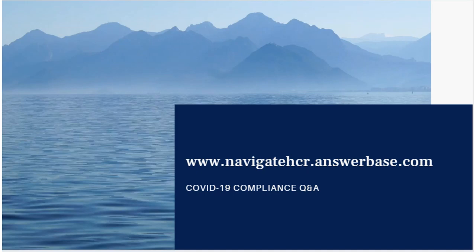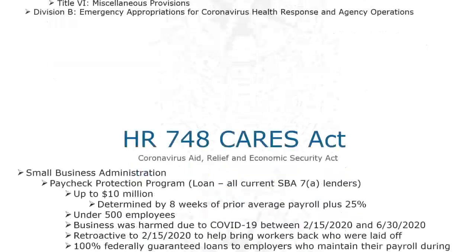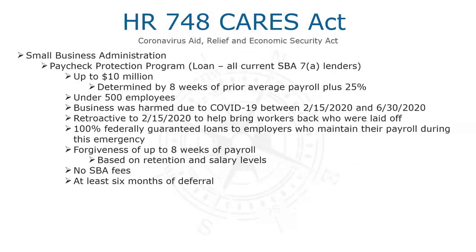And that's not to say, based on how things go over the next 8 weeks in our nation, that something won't come out and amend this a little bit. It may allow for forgiveness longer than 8 weeks of payroll. It's really hard to say right now. I'm not sure why they chose 8 weeks.